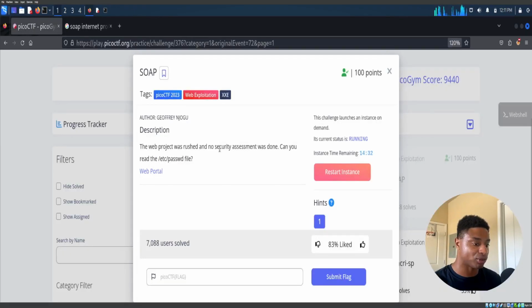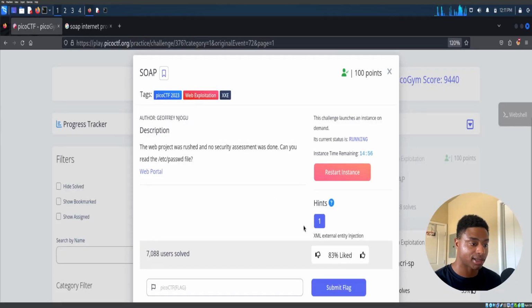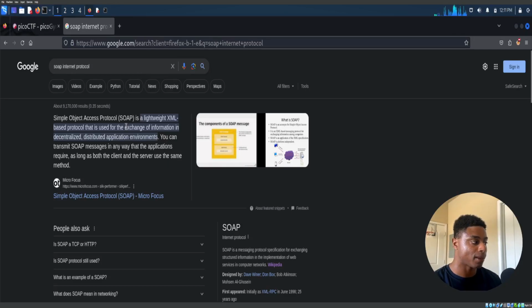So if the actual challenge doesn't have any hints like XML external entity injection, sometimes the name of the challenge is a hint in its own right. So SOAP, Simple Object Access Protocol. It's a lightweight XML-based protocol that is used for the exchange of information in decentralized, distributed application environments. You can transmit SOAP messages in any way that the apps require, as long as both the client and the server use the same method.